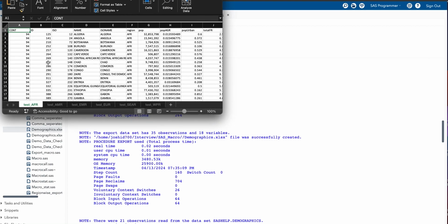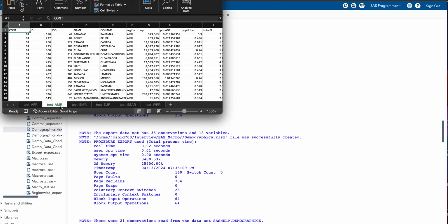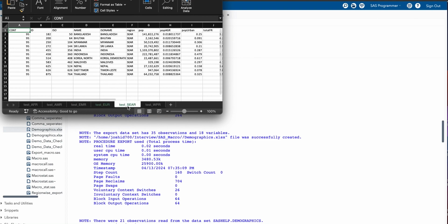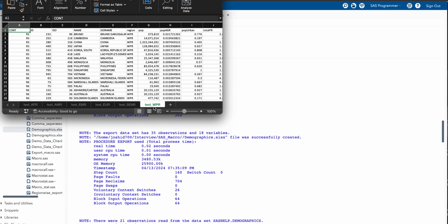Okay. Now from this Excel sheet, we can see it has 6 different tabs. The first one is test_AFR. The second one is test_AMR. Third, test_EMR. Fourth, test_EUR. Fifth, test_SEAR. And sixth, test_WPR.